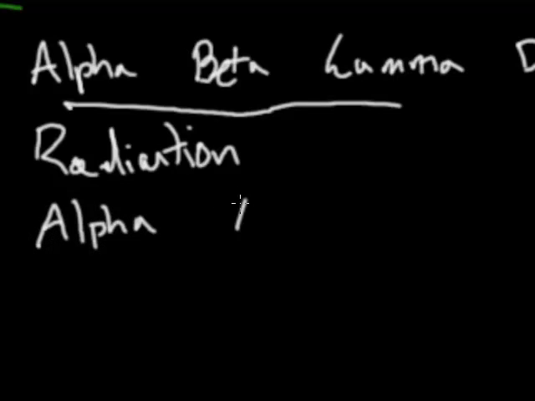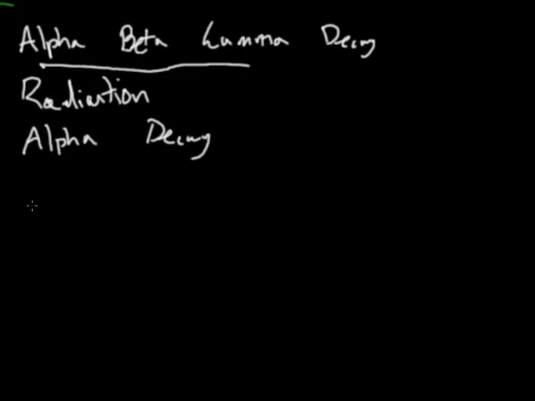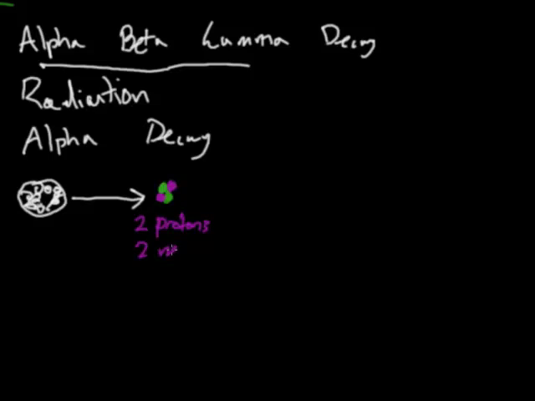Let's have a look at the first kind, Alpha. Alpha decay is where a heavy nucleus ejects from its core, so let's just imagine this is a core made up of lots of protons and neutrons, it ejects out what's known as an alpha particle which is a core of two protons and two neutrons. So that's what gets ejected, two protons and two neutrons get ejected at speed from the core.